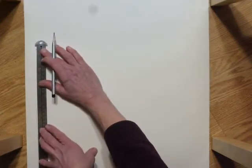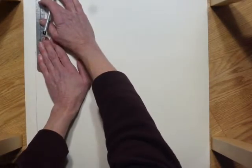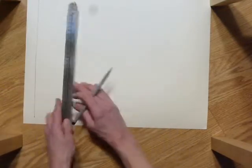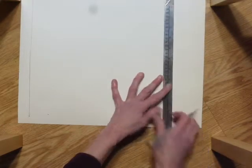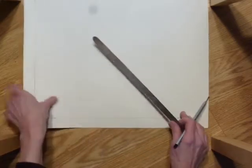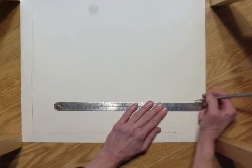Oh, we don't want it to move. I have my border along this one side, and I want to draw a border around all the sides. So, once again, I'm going to measure 1 inch from the edge, and this is important, or your squares aren't going to come out the right size, and your drawing will be distorted. So don't think you can just wing this because you can't. Right, then I'm going to connect the dots here, and I'm going to have my border on this side done. Right, and I'm just going to do the rest of it. I'll probably fast forward. Measure in from this side 1 inch.